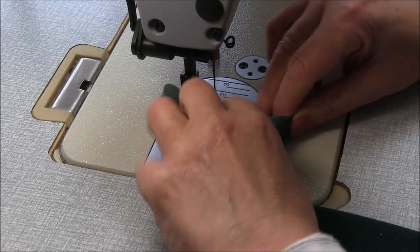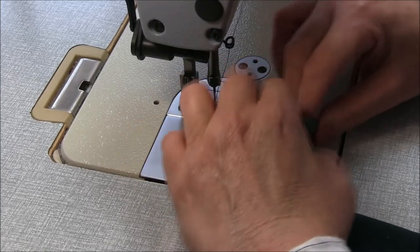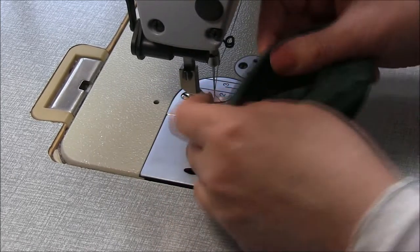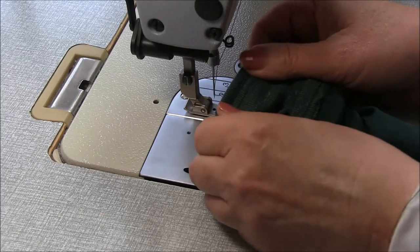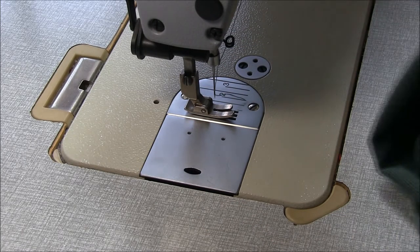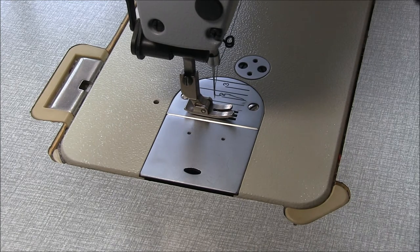The reason we don't sew it on with a plain sewing stitch is that these seams can snap when subject to any pressure. So it's fine if you're just wearing it like this, but anytime you put any horizontal crossways pressure on it, those threads will snap. So make sure you use something that's appropriate for your fabric type. So when you've done one sleeve, go ahead and do the other.